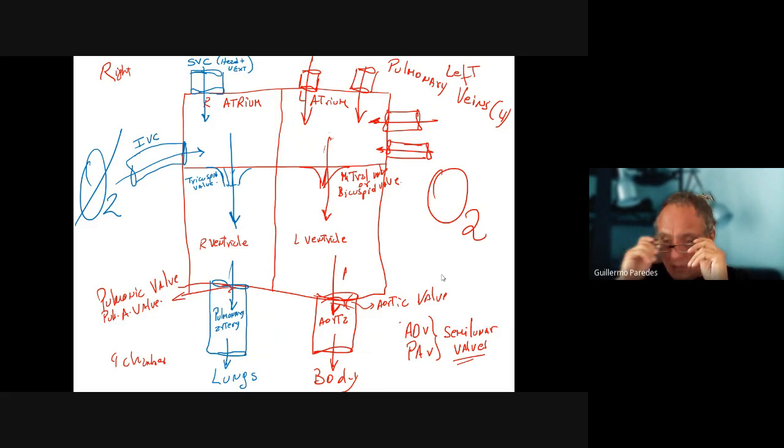So now, let's keep going into the ventricles. If you see here, the blood on the right side is going to go from the right atrium to the right ventricle, filling up the right ventricle. And the same happens on the left side. The blood from the left atrium passes to the left ventricle, and the blood is going to start accumulating in the ventricles. Then this blood, where does it go? It needs to go out.